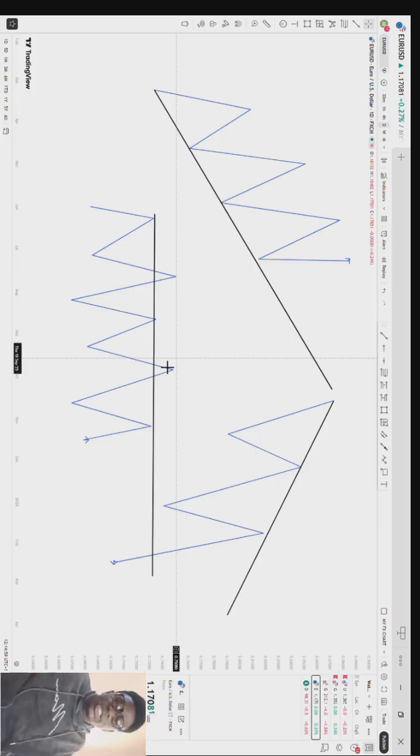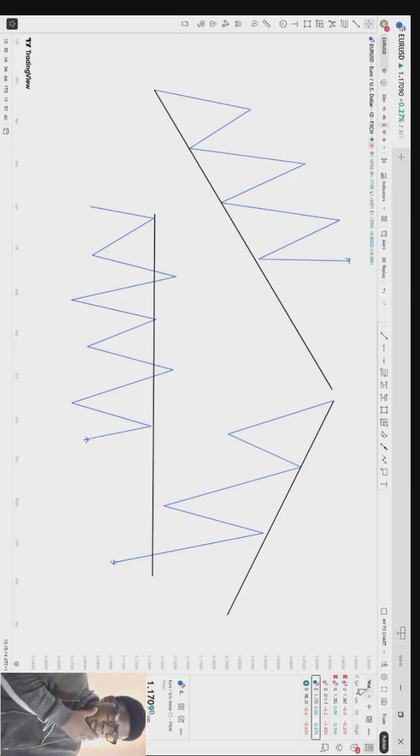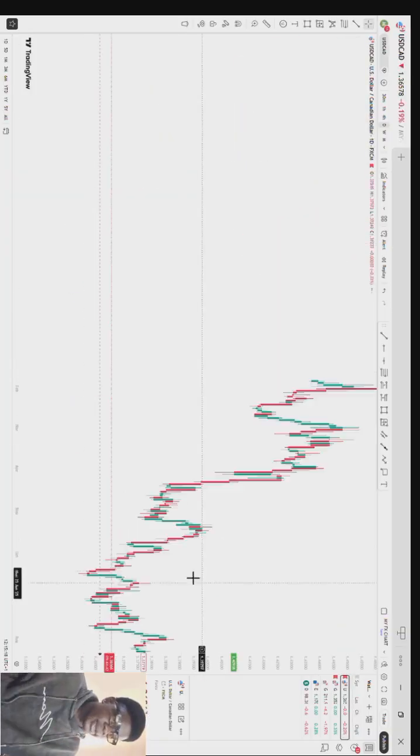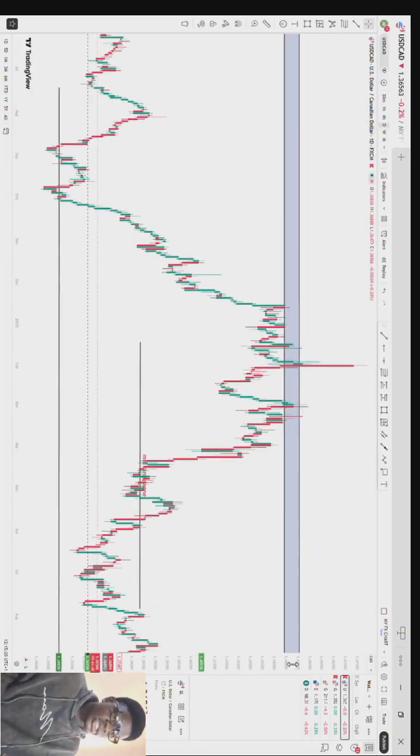Alright, now with all this put in place, we understand trend lines, we understand uptrend, we understand downtrend, as well as a consolidated or ranging market. So let me show you guys real life examples on the live chart. Now let's go into USD CAD. Now, an example of a consolidated market on USD CAD.